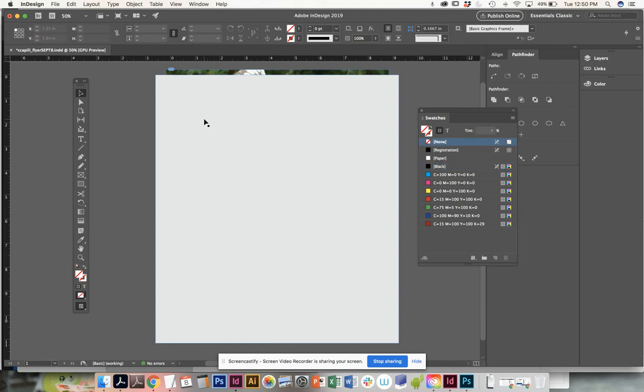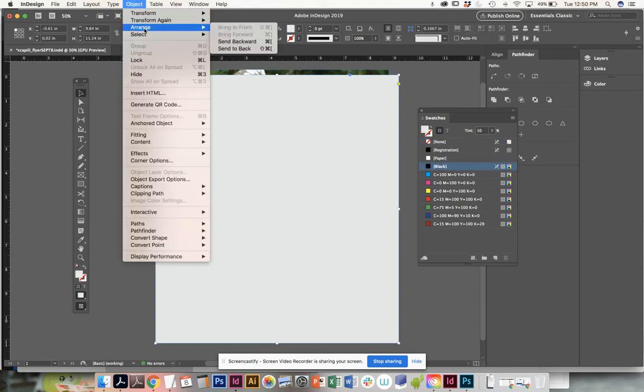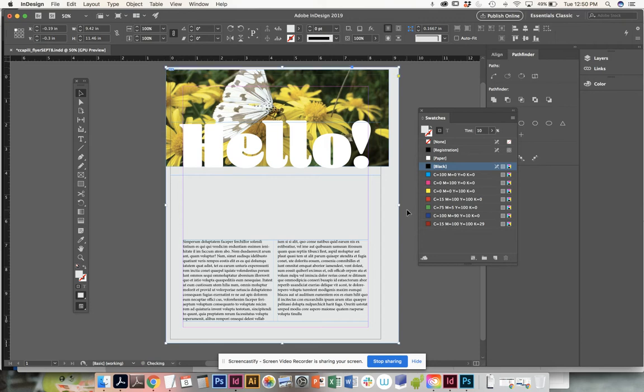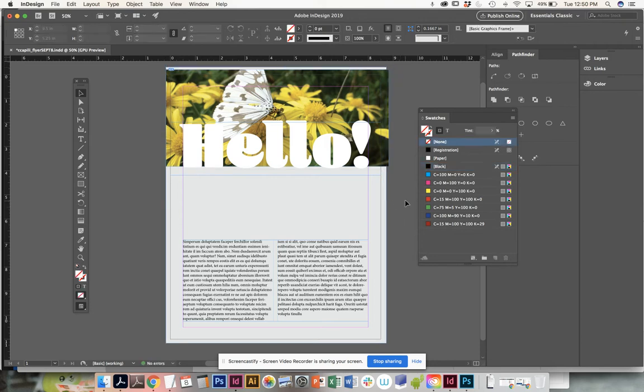I will select it with my black arrow tool and go to Object, Arrange, Send to Back. Okay, so right now you will see that that big shape is behind all of the different elements so far on my page.